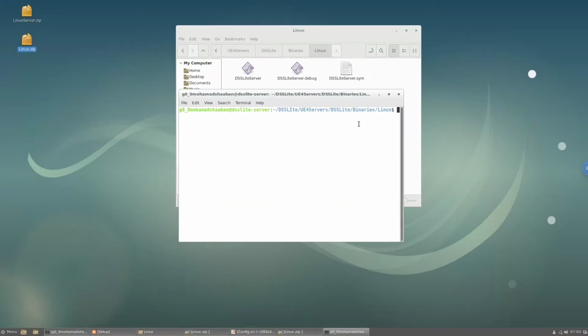We are going to repeat the same command. If you are using another project, just make sure to copy the server name and paste it here.